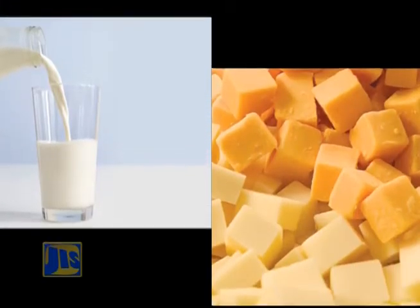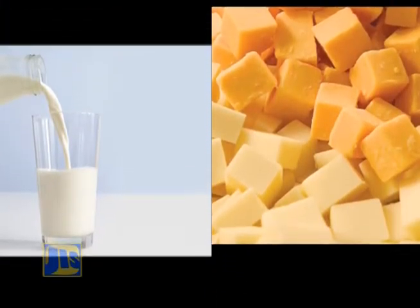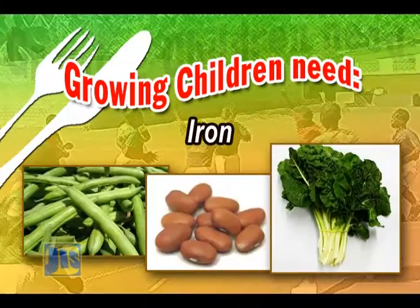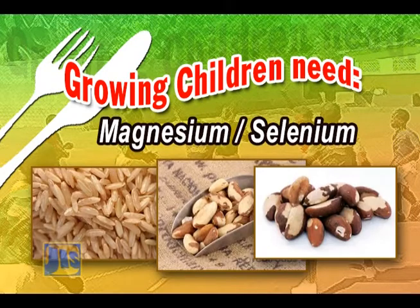You mentioned a bit earlier about the vitamin C and the calcium. What are some of the food groups that parents can get these from? All right. So one of our main sources of calcium is milk and cheese, so dairy products, certainly. But there are also vegetables that offer calcium as well. And the other nutrients, the iron and the zinc and magnesium and so on, again, you get them from our green leafy vegetables and our yellow vegetables, but also our fruits do provide some of these as well.